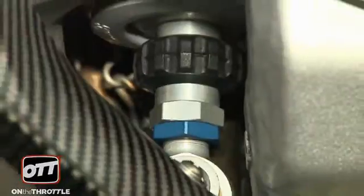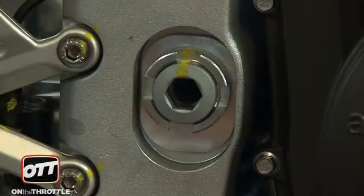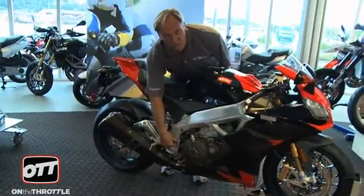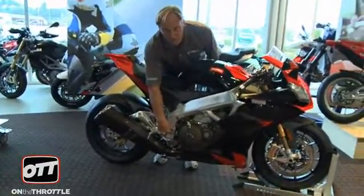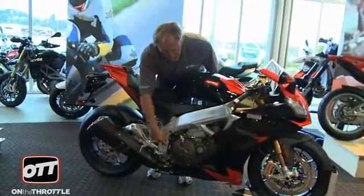We have adjustable ride height, as we said, on the shock. We also have adjustability here in the offset on the triple, so the bolt will be removed, another offset will go in, and that's plus or minus 2.5 millimeters. So we have a lot of adjustability up and down here for your swing arm angle.